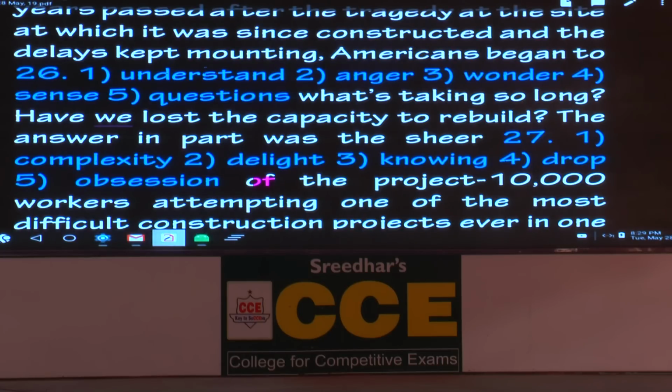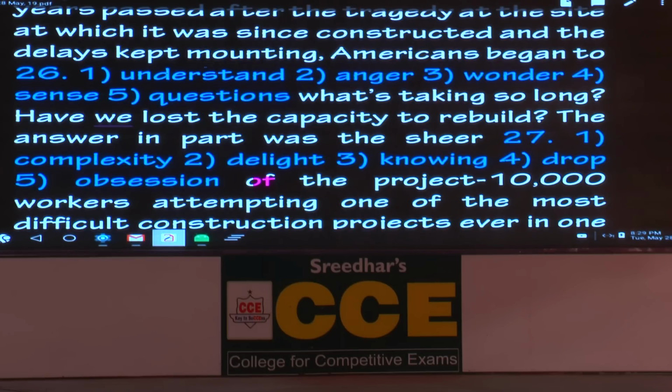Americans began to anger. What is the third option here? They expected something to happen. It did not happen. Generally, you expect something. You write the exam and you were damn sure that you would get selected, but unfortunately, your name or number is not there. Then what will you do? You begin to wonder, what could be the reason? Am I responsible? Is the master responsible? Or is the institute responsible? All this introspection and all sorts of questions. I began to wonder, what could be the reason?